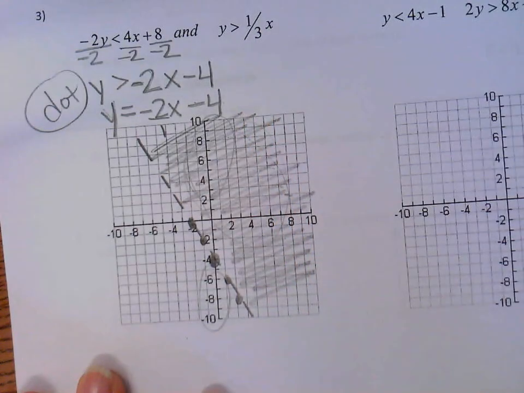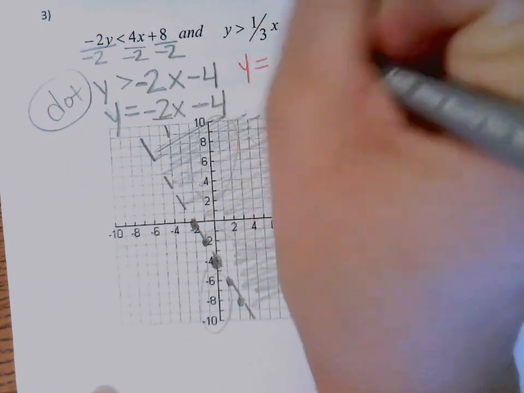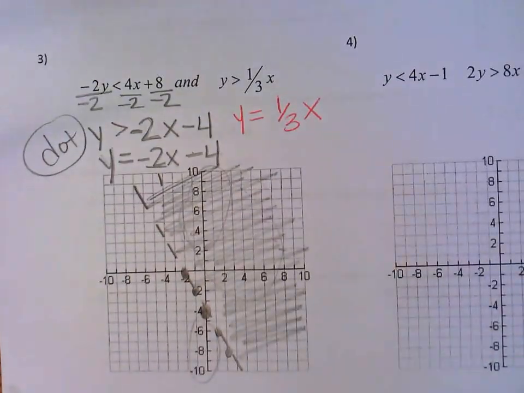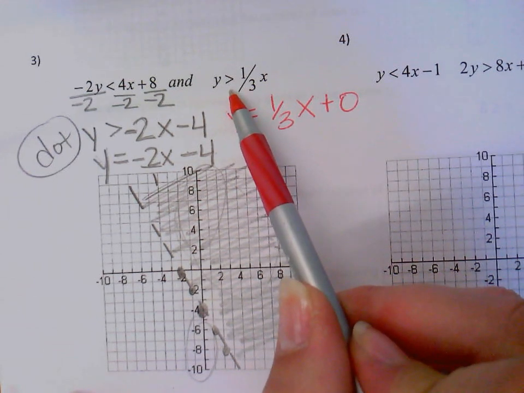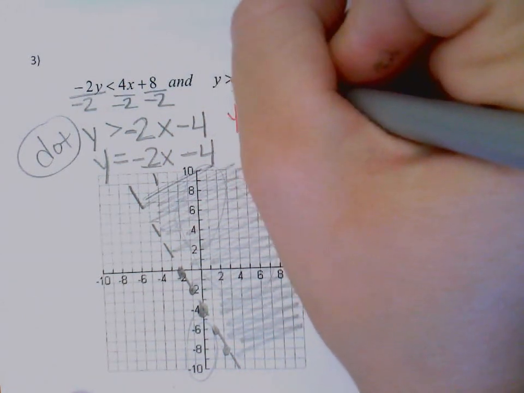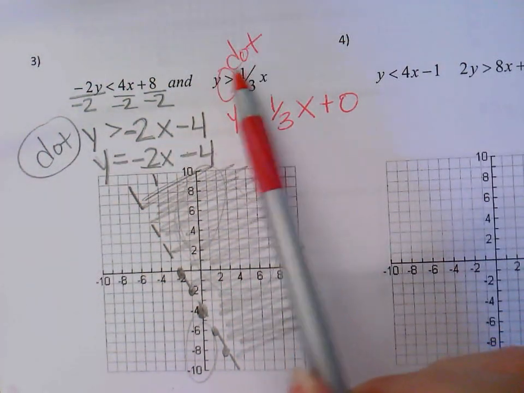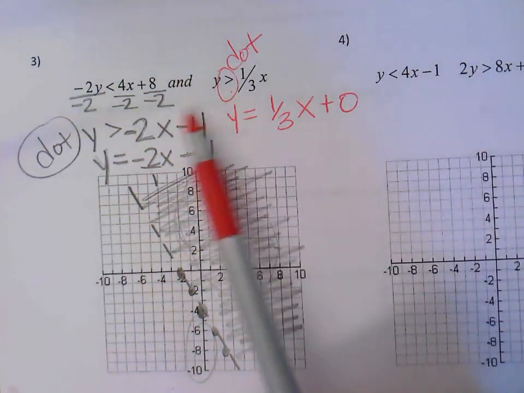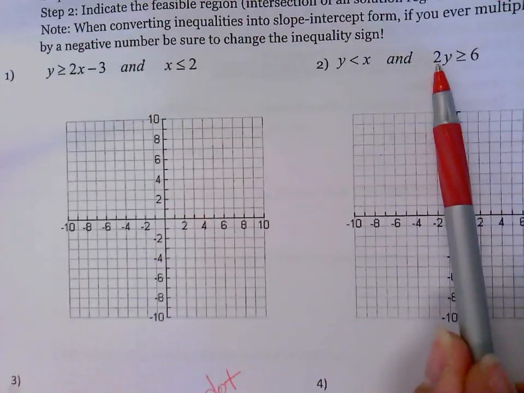All right, so now I've got to do step 2. I'm going to graph mine in a different color just so you can see the difference. How do I graph y equals 1/3 x? So what's the y-intercept if there is no y-intercept? Yep. And is this going to be a dotted or solid line? Again, it just says strictly greater than, so dotted line. There's no equal to symbol. All of these are going to be dotted actually in 3 and 4. The greater than or equal to symbol, we did a solid line on number 2.